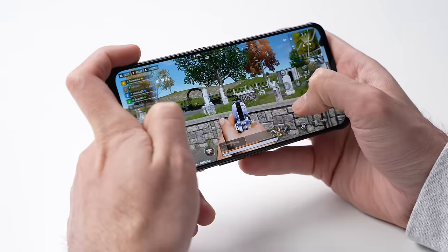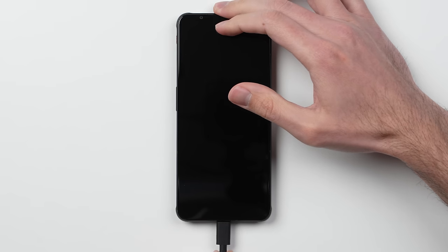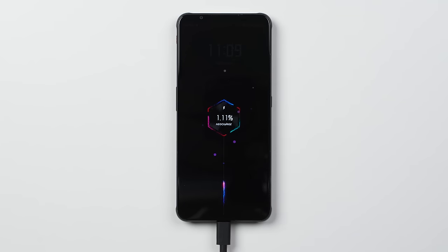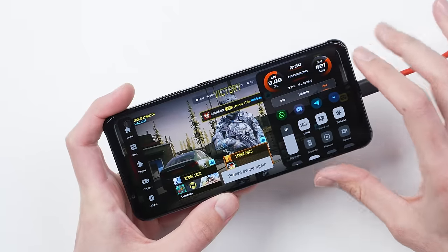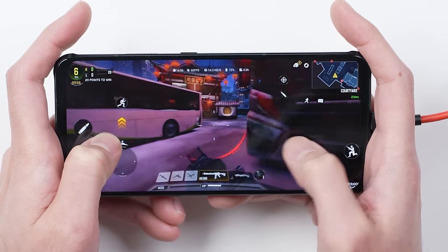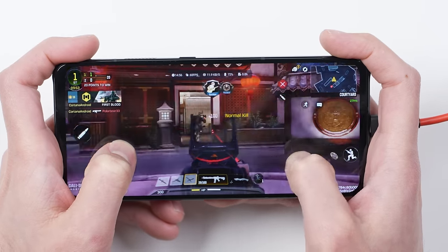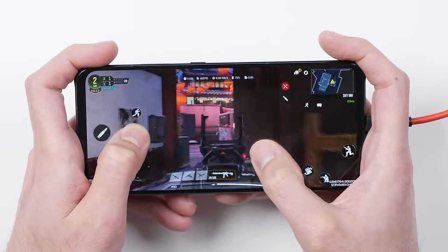With normal smartphone use, 4500mAh is more than enough, but when you're gaming with that 165Hz display and the mini fan, the battery can drain pretty quickly. I would have liked to see a bigger battery, although Red Magic kind of makes up for it with the included fast charger — just 3 minutes plugged in got us over 10% charge, and a little over 20 minutes got us up to 90%. The phone also has a charge separation feature where you can bypass charging the battery altogether and just run off wall power directly, which is good for long-term battery health and keeps the phone from getting hot.